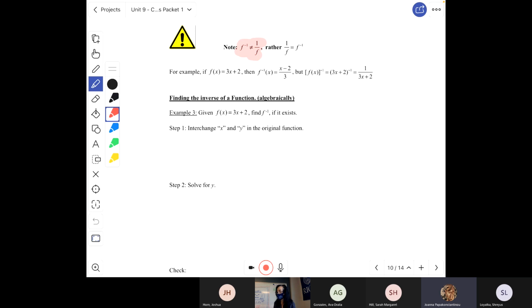Don't get confused. It's not f of x. So this is technically a y value, right? A y value is just a constant. An output is just a constant. If I take a constant and raise it to the -1 power, then we know how to write that without a negative exponent. It's 1 over that number to get rid of that negative exponent. But if you have a function, a rule, raised to the -1 power, that means the inverse. Don't get confused. Okay?